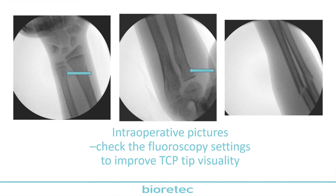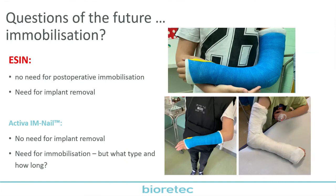And the questions of the future, as I mentioned: for the time being, I see the greatest disadvantage of this technique is the postoperative immobilization. Now the official recommendation is 3 to 6 weeks of above-the-elbow cast, or according to the standard protocols of the hospital. Now we use an above-the-elbow cast, but it will be a question which child, which above-the-elbow cast should be changed even after 1 week to a short cast, and which child is able to wear a short cast. So it will be, I think, a question of the future.